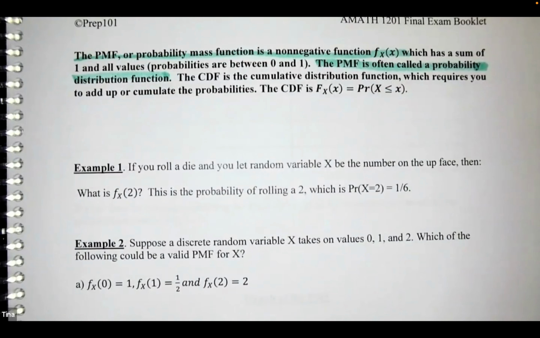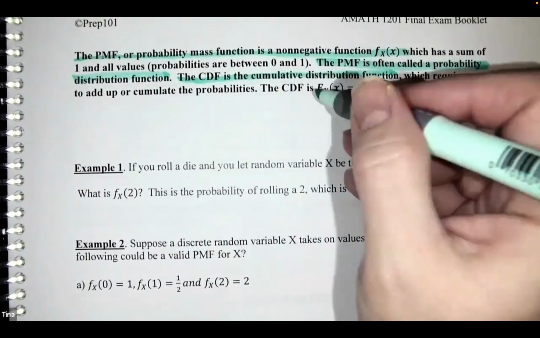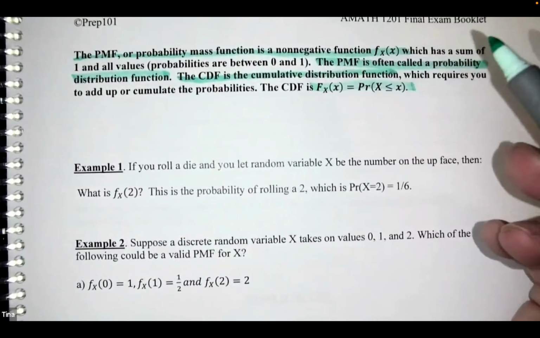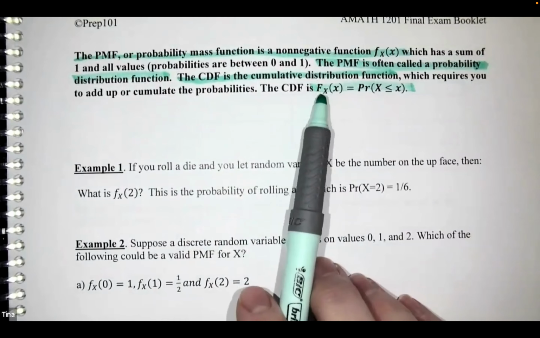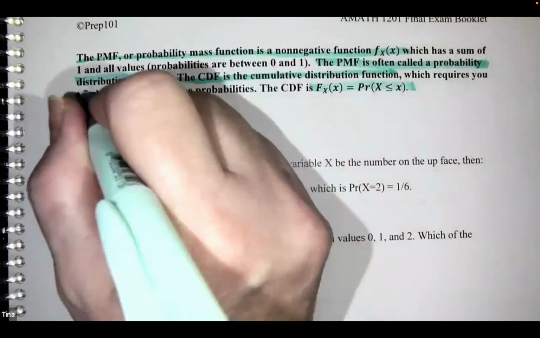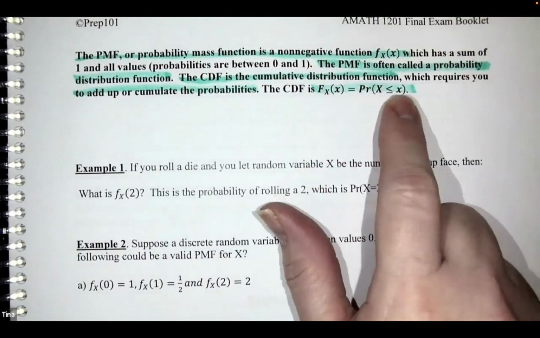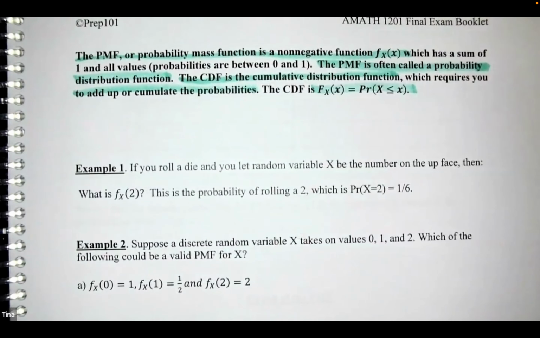A lot of people will call it the probability distribution function, or PDF. The problem is PDF can also stand for probability density function for continuous. So it makes your life a little easier to call it the probability mass function, and then you know we're talking about discrete. The cumulative distribution function, or CDF, is a capital F. I know they're both F's, it's annoying, but that's the way it is. So capital F_X of x is the probabilities that you add up as you go down your table, equal to all the probabilities up to and including this x.